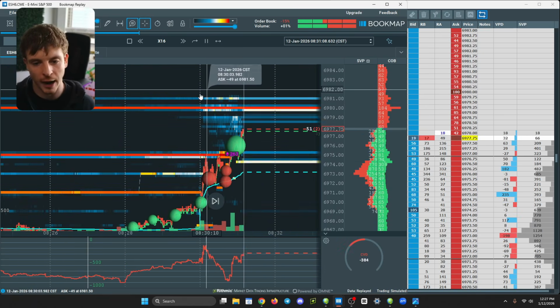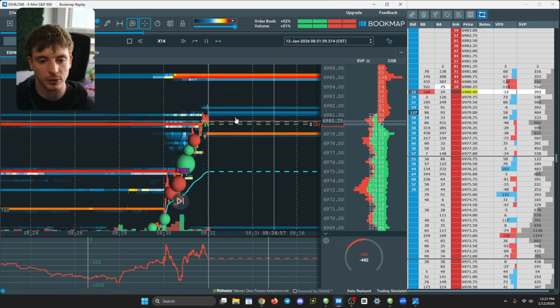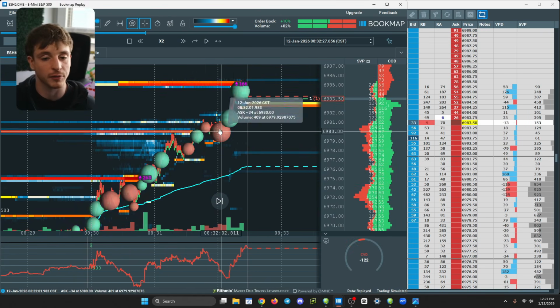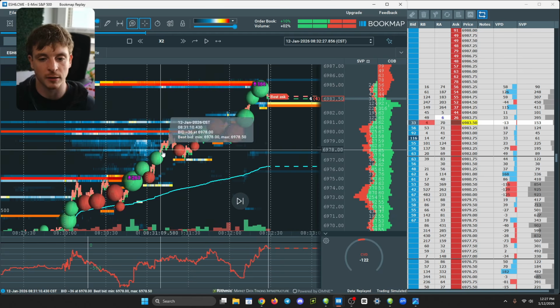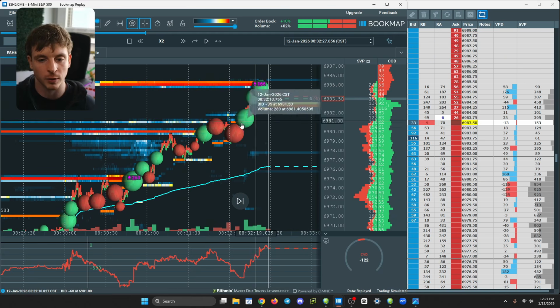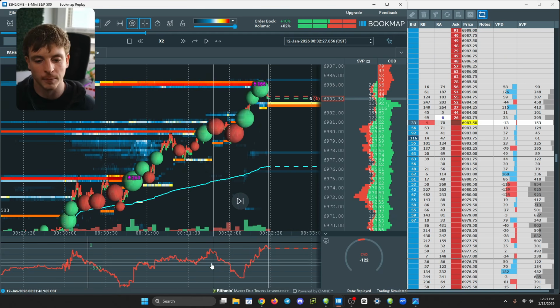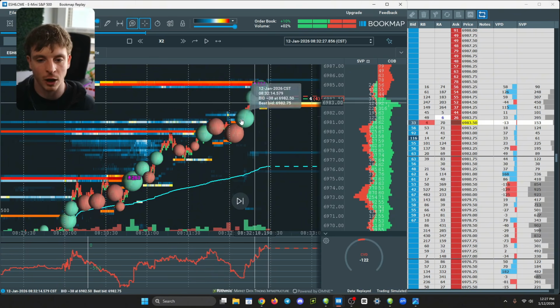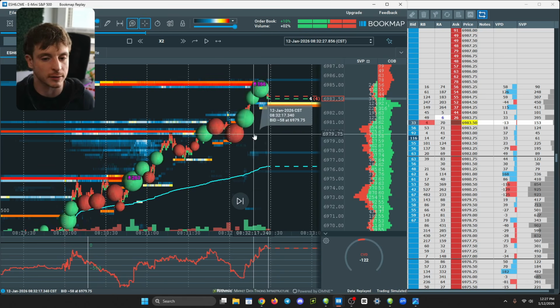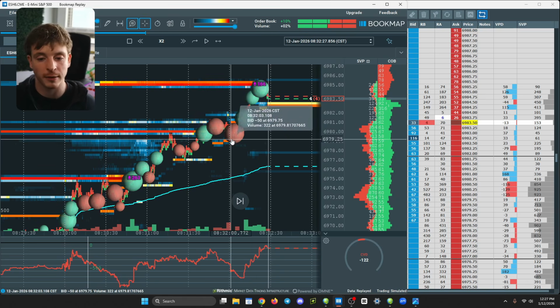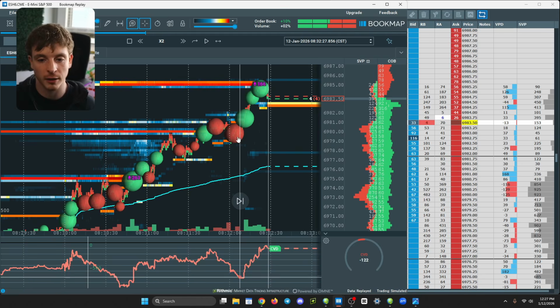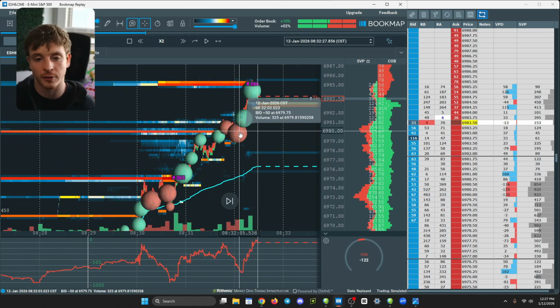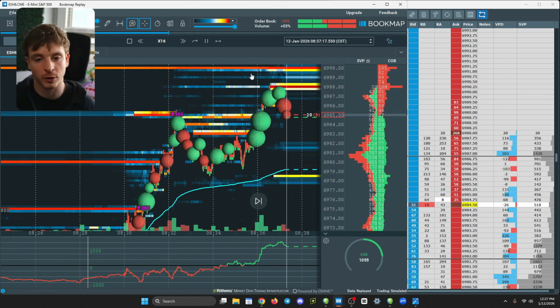And just to show you guys what happens immediately afterwards, we just absolutely rip right off the open. I definitely have it sped up a lot, but right here is another example of a CVD divergence where there's aggressive selling coming into the market. You can see the aggressive selling by the CVD divergence moving down, prices moving up or sideways in this case right here. Sellers are getting absorbed, passive buyers are buying them. If you want to wait for that aggression, you get it immediately after, and this is just another sign of higher prices coming. This area ends up holding, aggressive buying coming in.